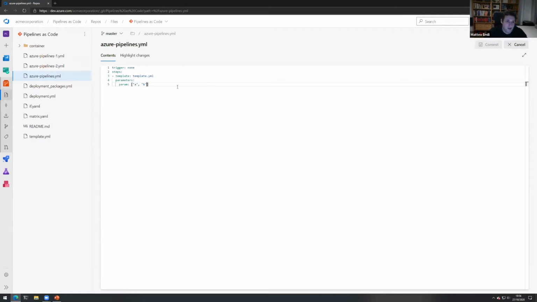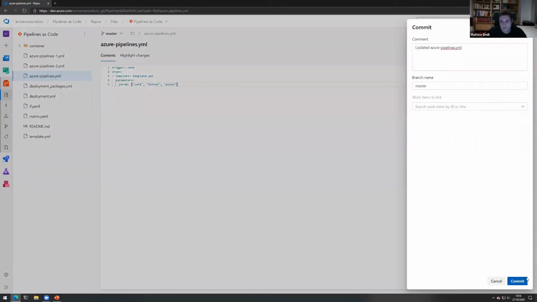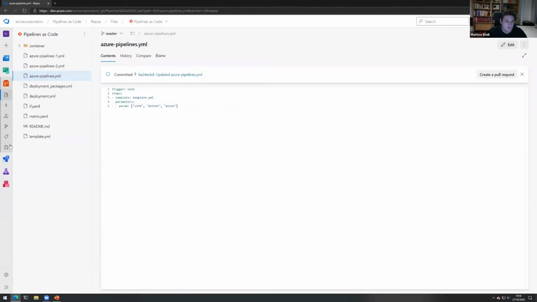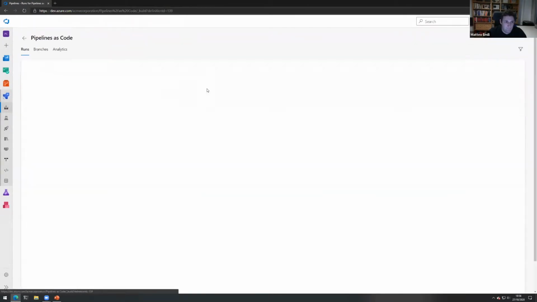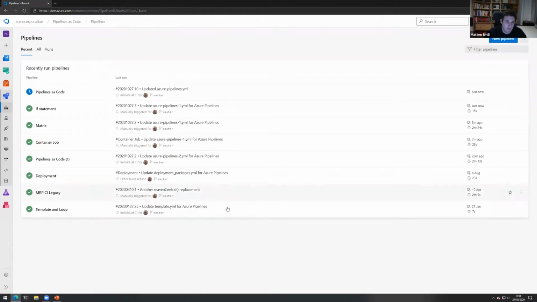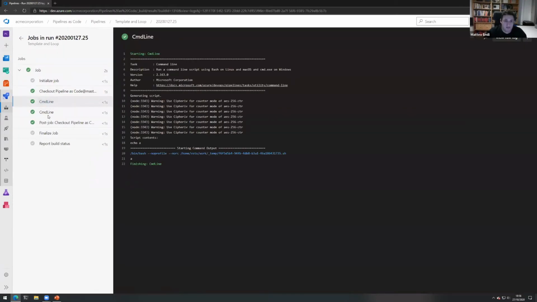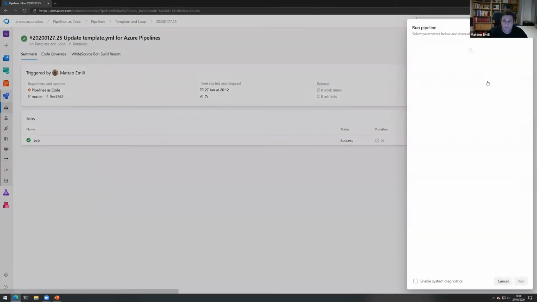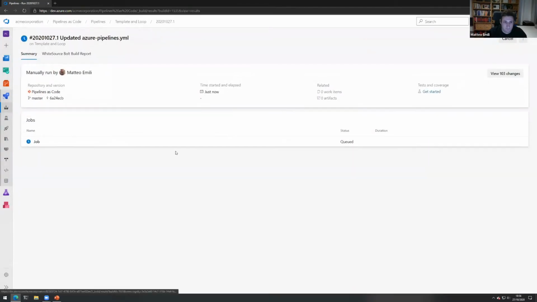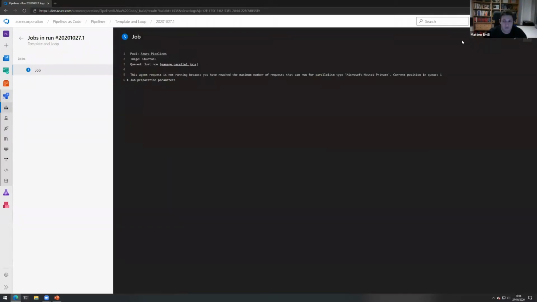So actually, if I run this with Cork.net, and I also add Azure, simple and straightforward, this is 3 items. The previous run of that build, obviously, this is the CI one that we created before, was with 2 items, A and B, as you saw. If I run this now, exactly the same, I've got different parameters that are invoked.